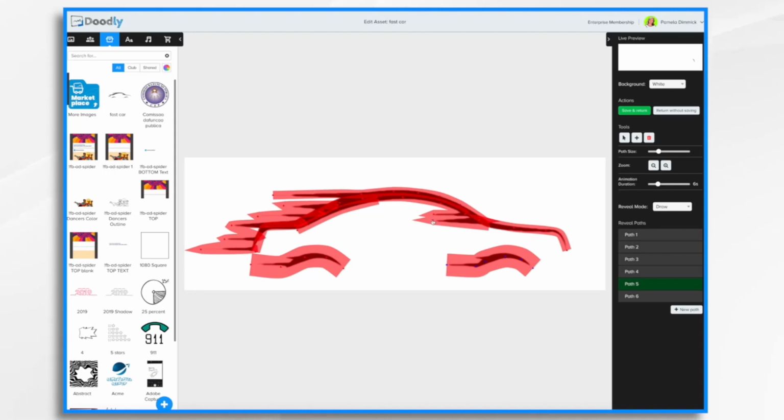So now I can select the different paths without accidentally adding points. Sometimes you want to delete a point. So what you would do is click the delete button, and you'll notice when you hover over a point, you can delete it now, okay? And then if I want to add a point, I'm going to click plus. So let's take a look at it now.